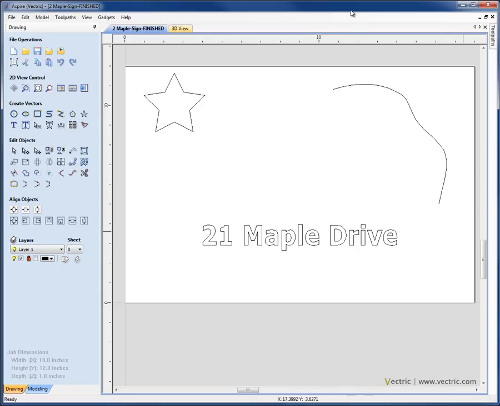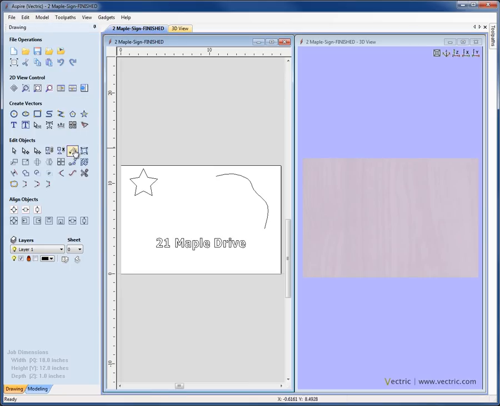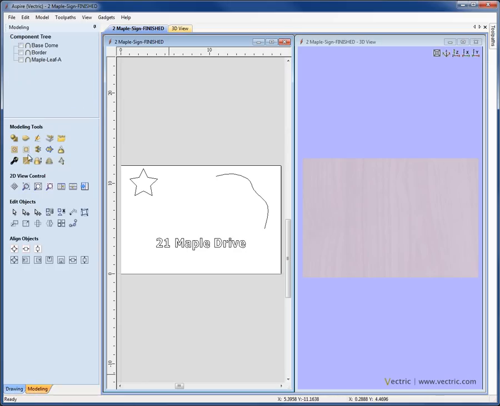Now, at the beginning of this guide, I talked about the fact there were other types of entities that we're likely to see in the 2D view. One of those is the grayscale preview for the components. Let's go ahead and use the icon here to tile the windows vertically so we can see the 2D and the 3D view for a moment. Come onto the modeling tab, and I'm just going to switch on the components here so that they're visible.